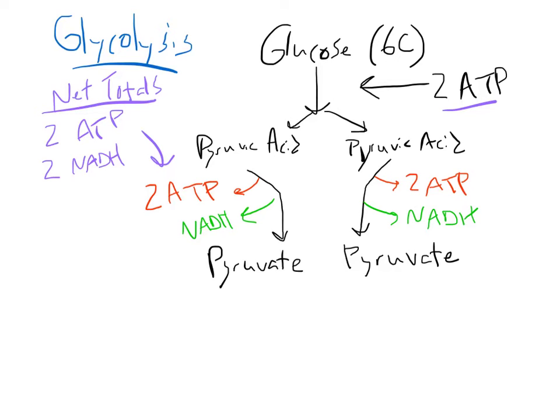The second stage is the Krebs cycle. So let's follow one of these pyruvates into the Krebs cycle. See what happens there. Okay, so to begin the Krebs cycle, you're going to start with the pyruvate that we formed back in glycolysis. And remember that has 3 carbons. And pyruvate can enter the mitochondrion. So it's going to go to the matrix of the mitochondrion where the Krebs cycle takes place, but it can't enter the real cycle portion of the Krebs cycle yet.